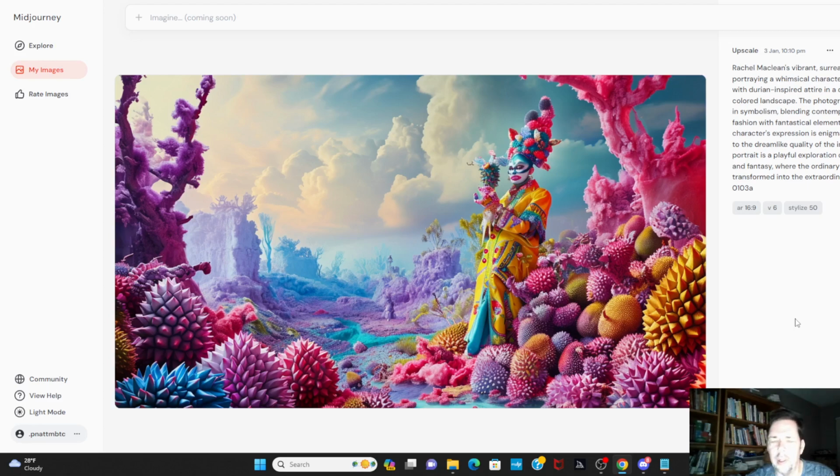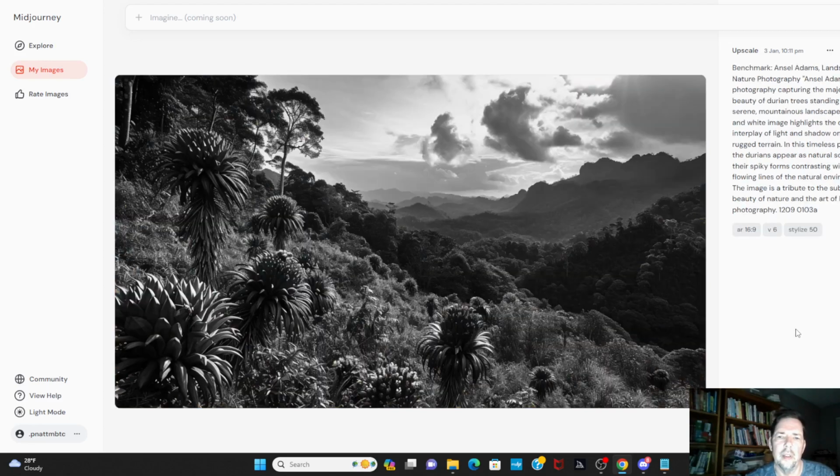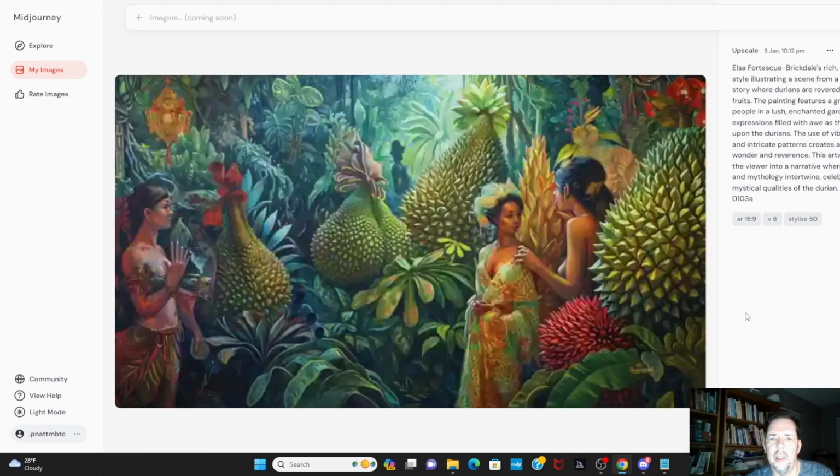So here we get a nice cross section of treatments of durian. This is a pre-Raphaelite style. And this is an Ansel Adams picture. Let me skip up to here. What was this? Elsa Fortescue Brickdale.